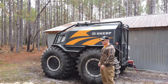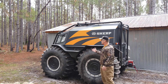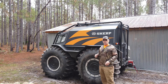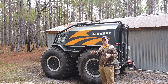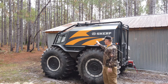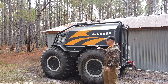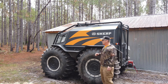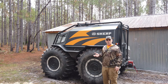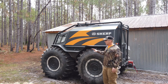Hi everybody, today I'm here to show you this Sherp Pro model that we have for sale. It has less than 10 hours. We've done some extra things to it — had some things installed prior to make it even more off-road capable. We are running a big sale on this: 10% off the retail price through the end of 2020. If you're looking for a Sherp for your spouse, your farm, or for work, this is a great opportunity to pick one up at a great price.